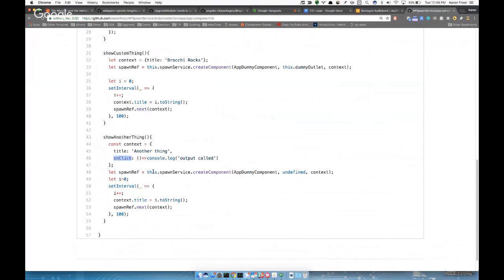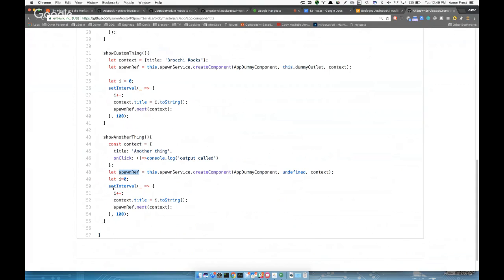At that point, I say spawn service.create component, and I pass it my app dummy component, which is just a really dumb component. And then I don't pass it a view container. I could pass it that template reference variable, but I didn't. And then I pass it that context that I made, which is one input and one output. And then it gives me back this spawn reference.